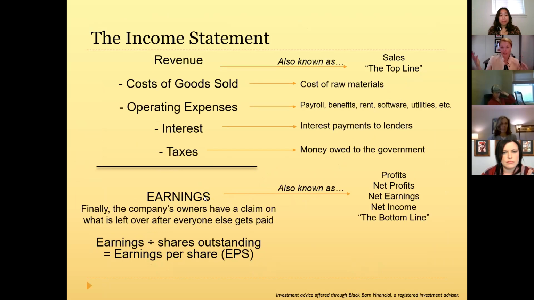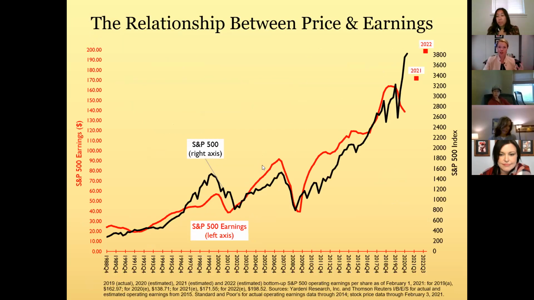Companies don't always have positive profits. Sometimes there are negative profits or negative earnings, but you wouldn't want to own a company that did not have any chance of ever making profits in the future. There just would be no point. The reason you're an owner of a company is because you want that company to pay you some money, and the only money it can pay you is what's left over after everybody else gets paid. So there's this really tight correlation between earnings, or how much money a company can generate, and stock price.